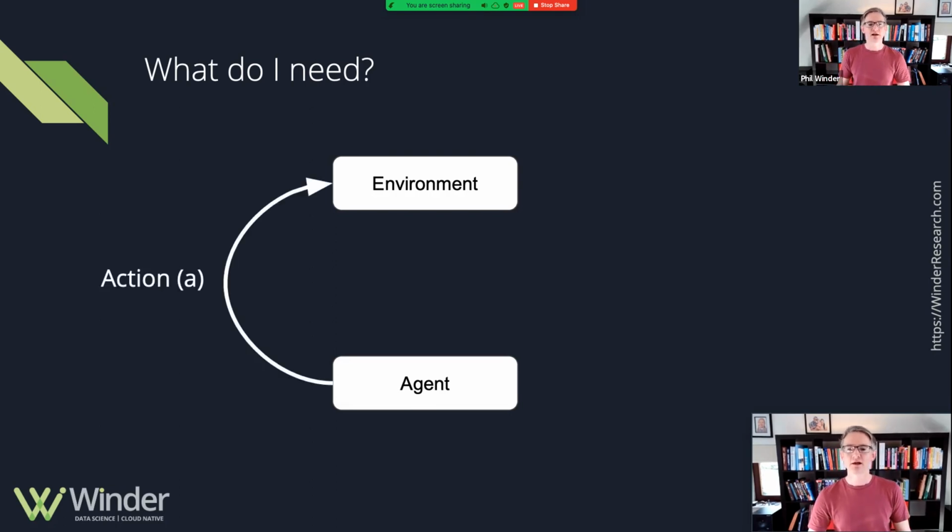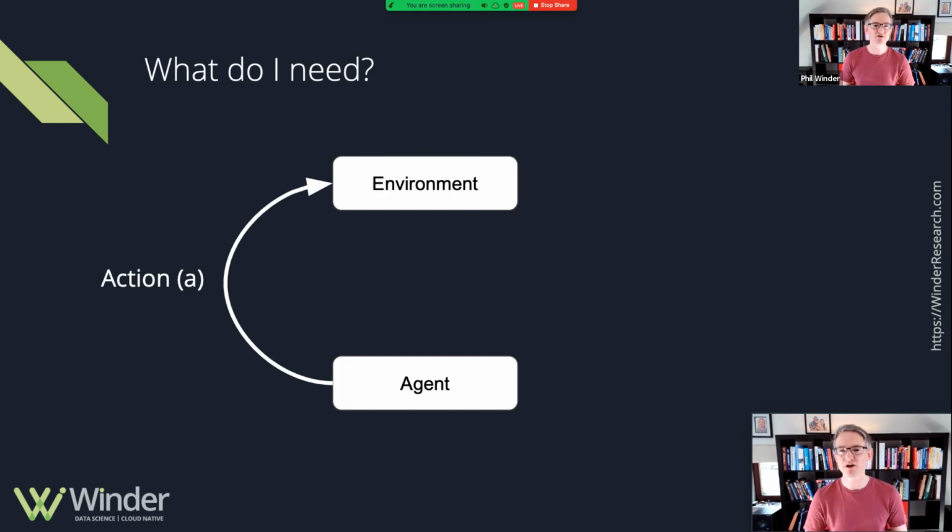Okay, the agent is able to select from a certain number of actions. These actions, in the cycling case, might be to turn the handlebars to go left or right, might be to pedal forwards and apply some power to the pedals. It might be an action to shout, hey dad, look at me.